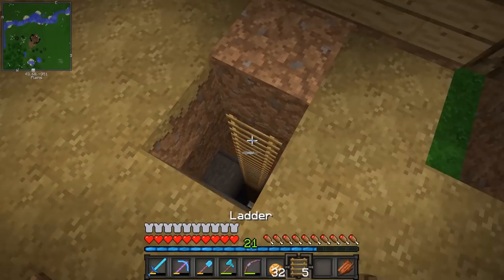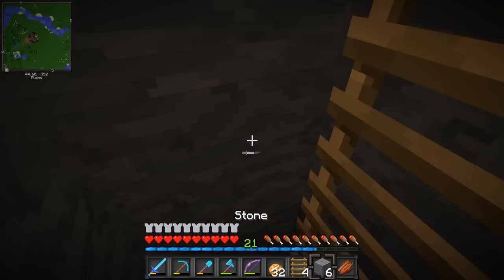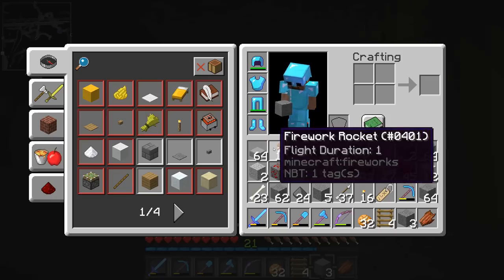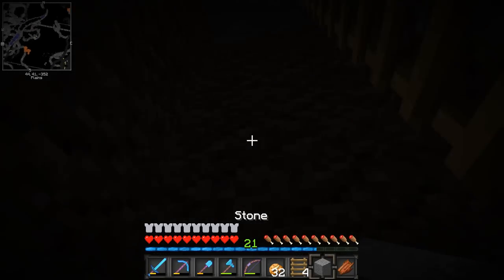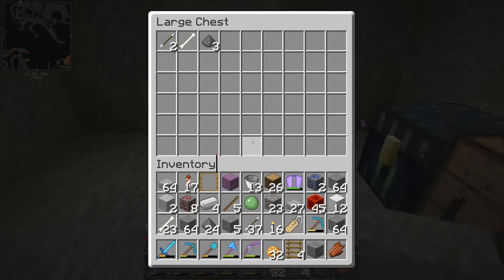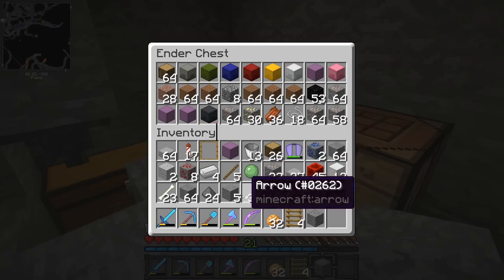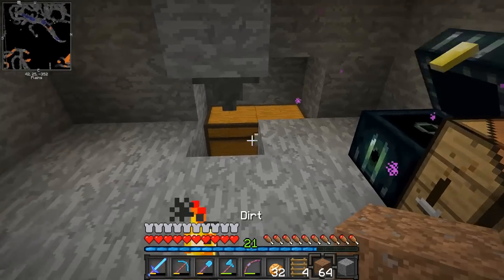Wait, I need my rockets back. Where did they go? There they are. We also want to put that there. Let's go see how many we get dropping. Like I said, I'm pretty optimistic here. I'm feeling pretty good about this. We'll see. But hopefully we'll get a few to drop here for us. Nothing yet. It's okay. I'm holding out.